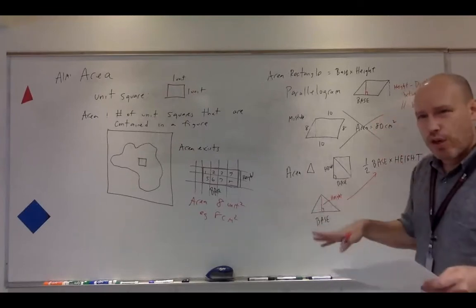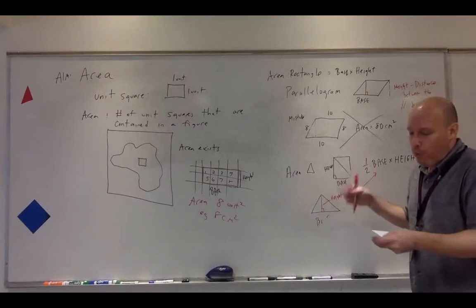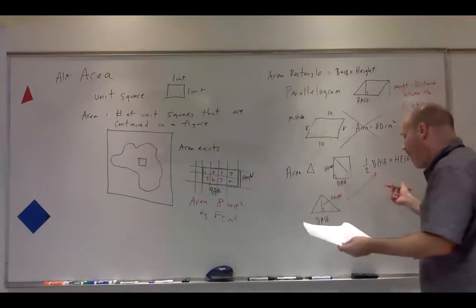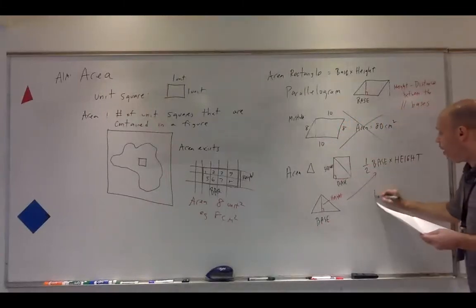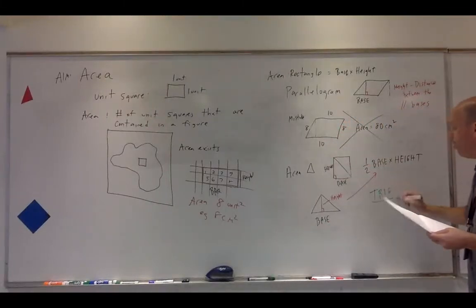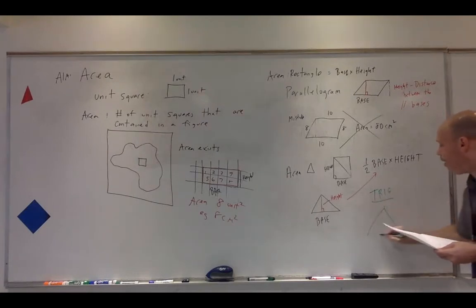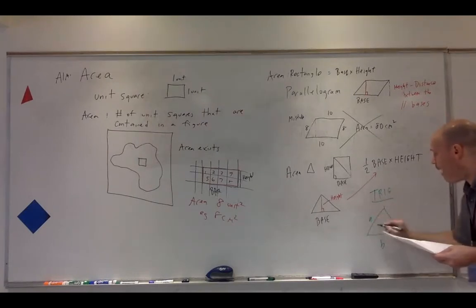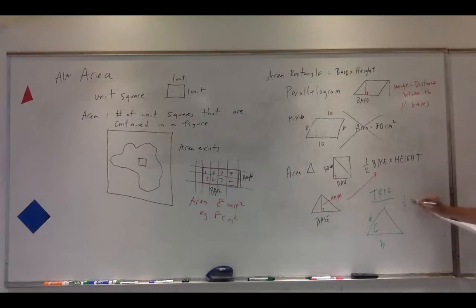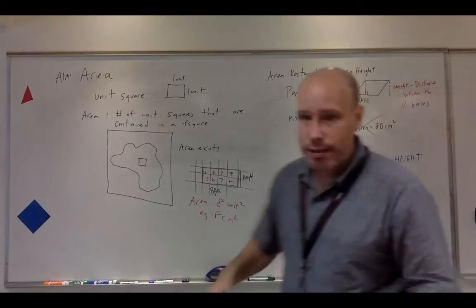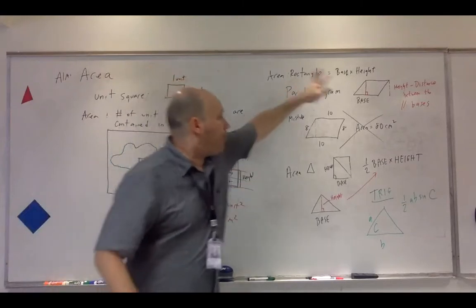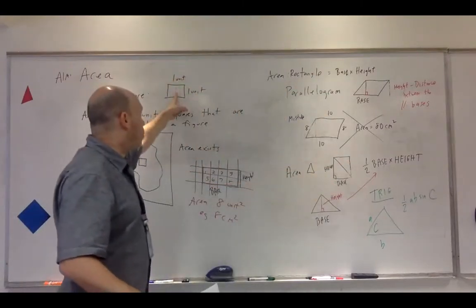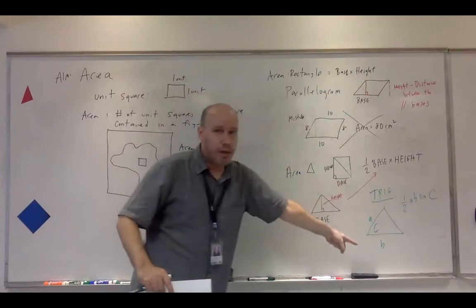So in the early problems in this unit, you're given the height, but as we moved on in the year, we have more advanced methods. And then through trigonometry, we saw that for any triangle, if you have sides A, B, and then angle C, the area is 1/2 times the 2 sides and the sine of the included angle. So that's where we took it this year. So once again, all these formulas, it's the number of unit squares that fit inside these shapes.